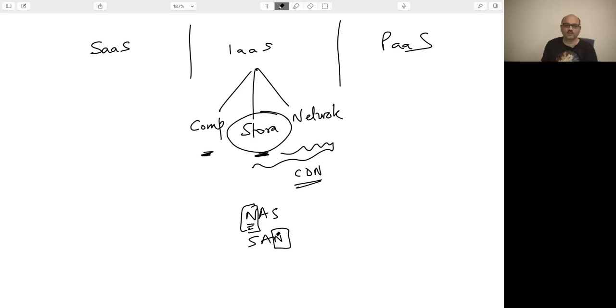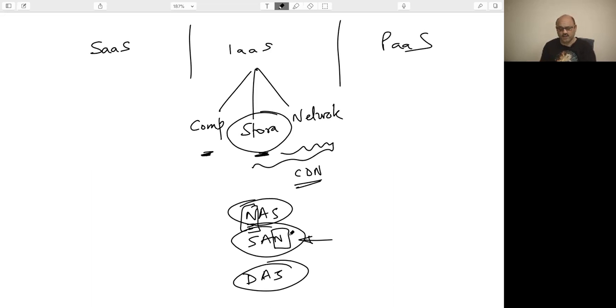So all these storage elements, even though they are classically defined as storage, have a network component to begin with, unless you are using direct attached storage. You attach the disk directly to the computer, which is also the case, but very little used. Most cloud deployments are connected to some kind of storage area network. So it is network and storage together, and some compute.